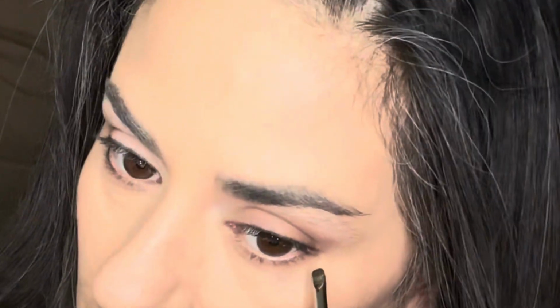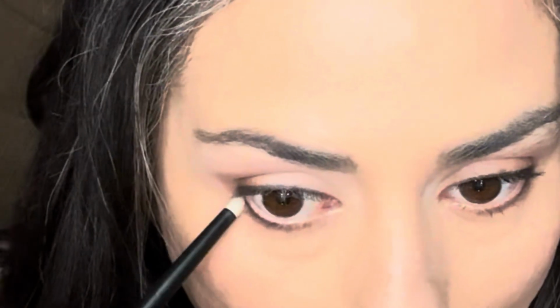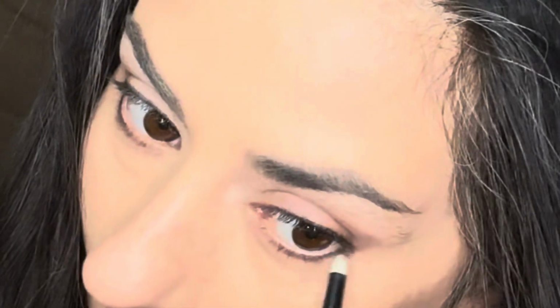I think that looks great. Just trying to keep it as close to the lash line as possible, especially where it starts to round out. Just going to soften it up a little bit. And there is all 5 shades on the eye.